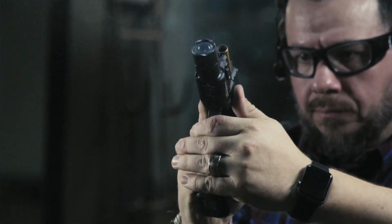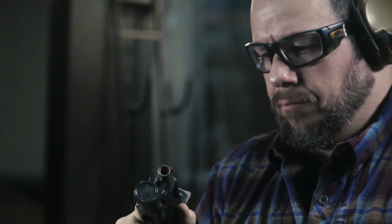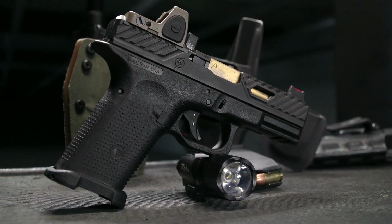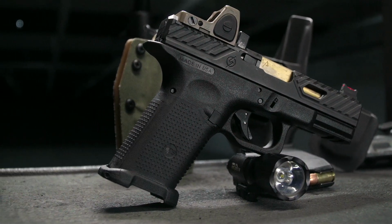Built-in undercut swell, they say for gloved hands, but in reality it lets you get a much higher purchase on the actual frame itself, as well as an itty-bitty dovetail, which works wonders for you. And it's not like this super extended bolt-on shenanigans like you see out in the market. It's built in and it's just right.